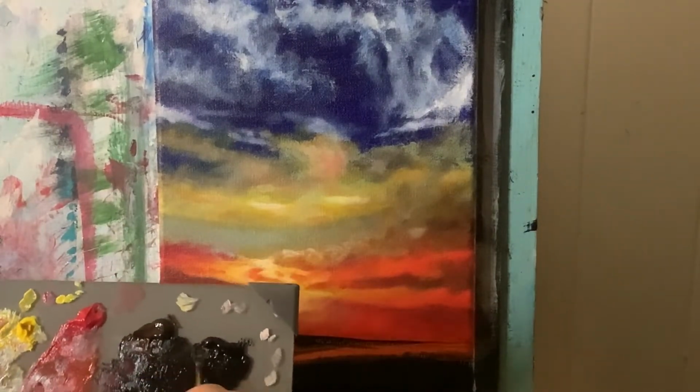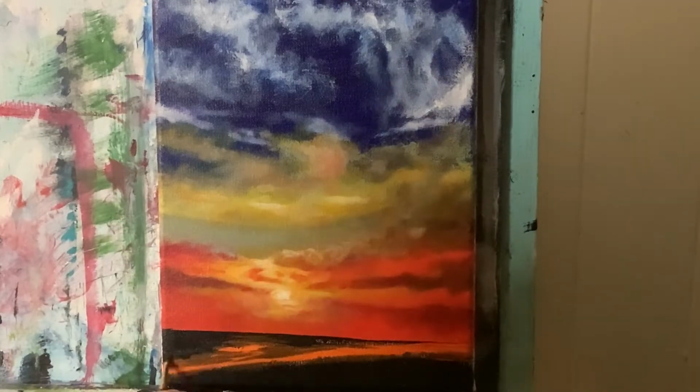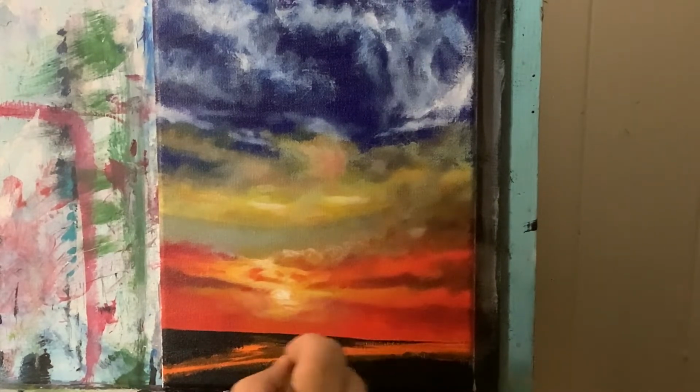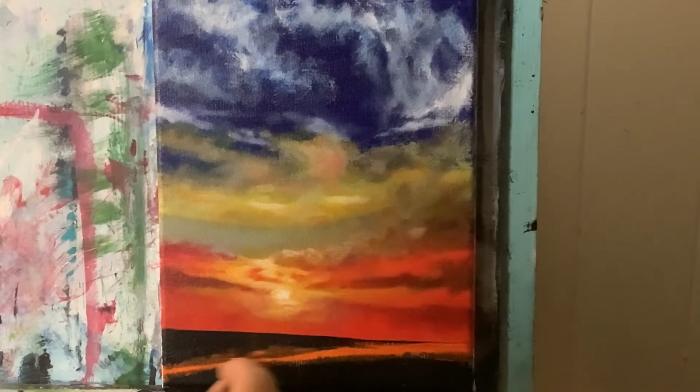Okay, now I'm going to change gears and go back to black and raw umber, and I'm just going to end up covering all this up and just kind of fixing my horizon line a little bit there. So just gonna cover and basically block the rest of this in.